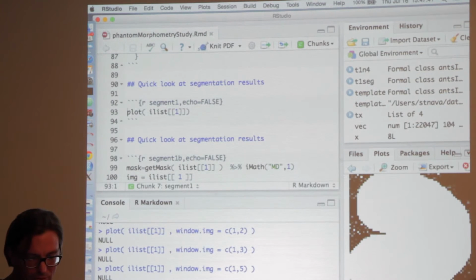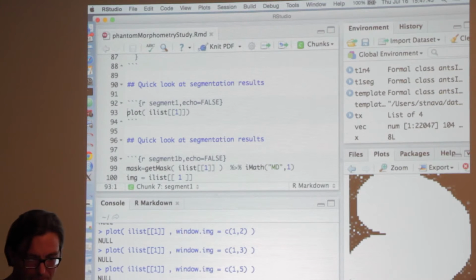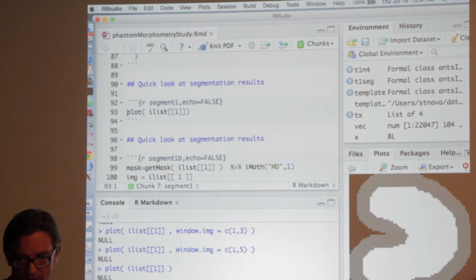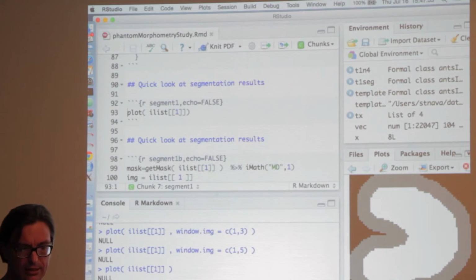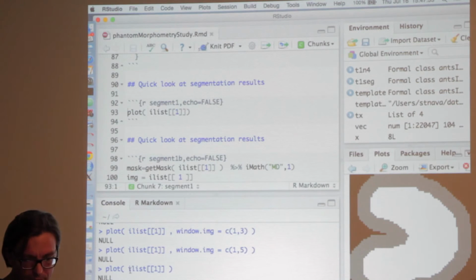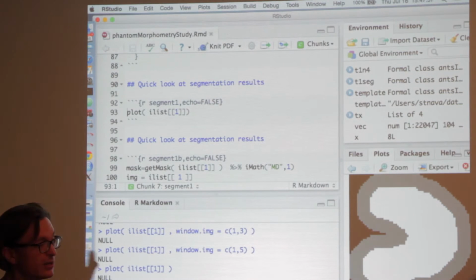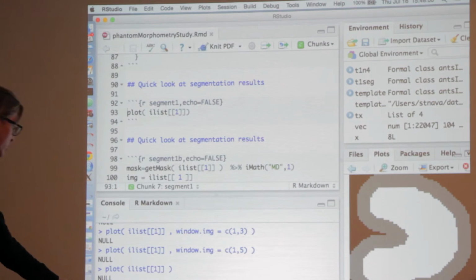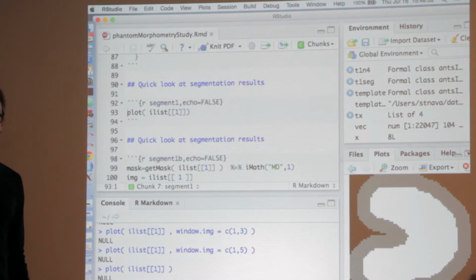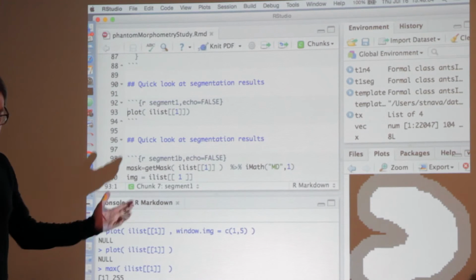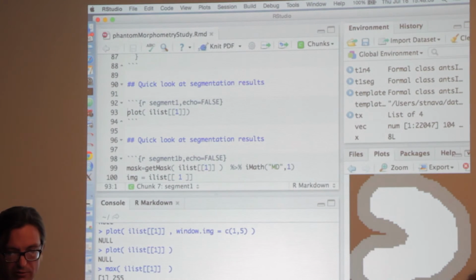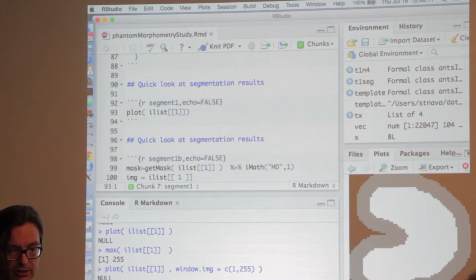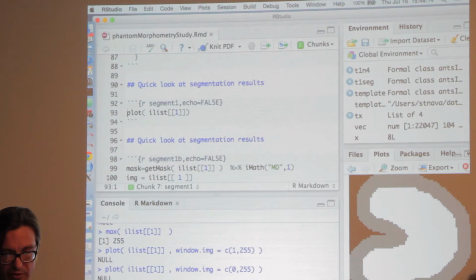Plotting has been an actual annoyance for me for some time. Looks like it might be slightly broken, but we try to automatically compute a window. Apparently, the automatic computation of the window is better than the by hand one. So let me take a look. We also computed things for ANTs image objects, like, you can do most things. Compute max. What was the maximum? Oh, it's 255. Oh, now I know why my window wasn't working, because it's 255. So there, that's better. So 0, 255, that changes a different window.